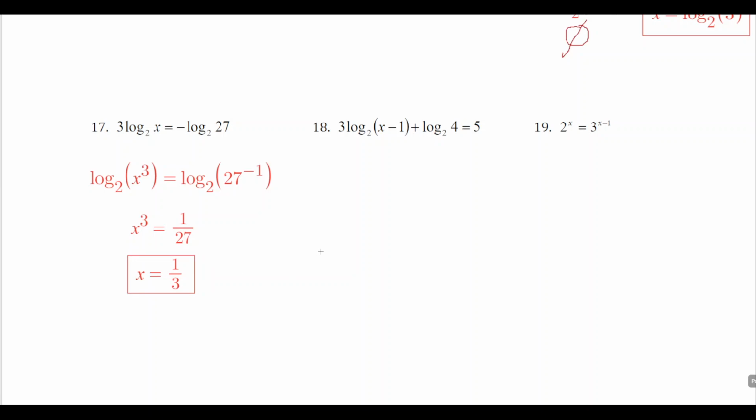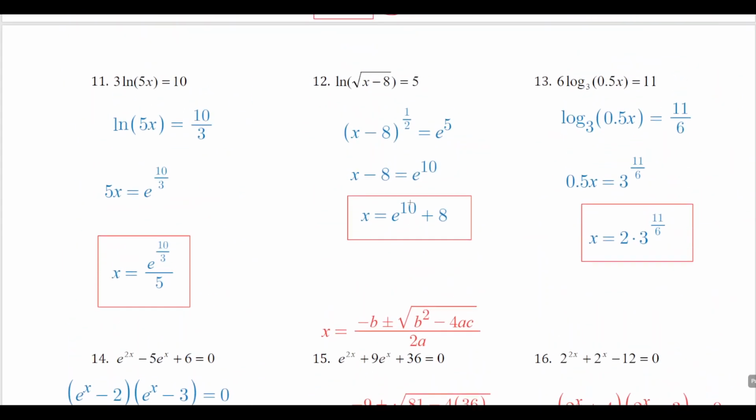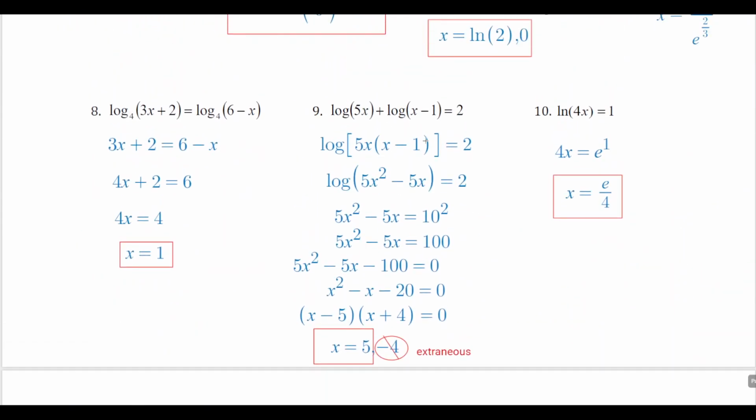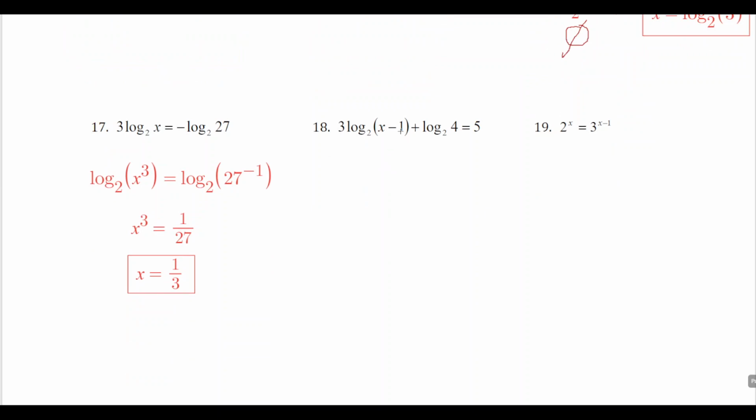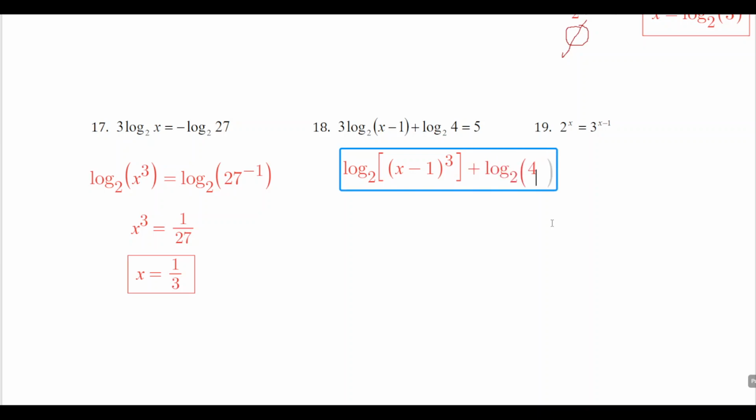For number 18, we're going to solve this one kind of like how we did, I'm pretty sure we did one like this already. Yeah, number 9, where we're going to combine the 2 logarithms on the left-hand side using the product property. But before we can do that, we do need to deal with this coefficient of 3. We are going to rewrite it using the power property. And so we get x minus 1 cubed. Oh goodness, this is going to be fun. And by fun, I mean I'm kind of dreading to see what's going to happen here. So it's times, or I'll do this in 2 separate steps. Log base 2 of 4 equals 5.